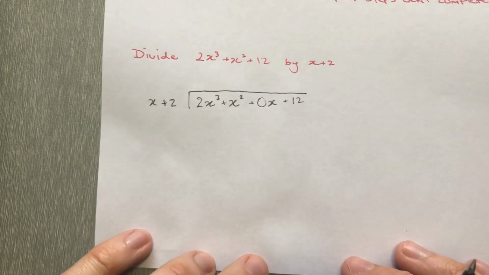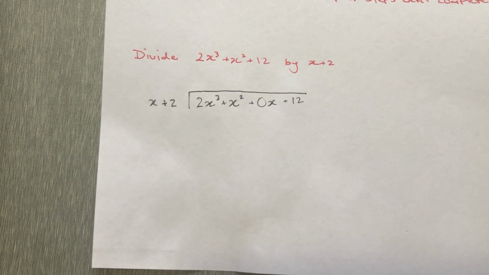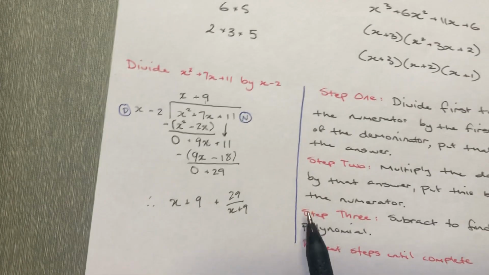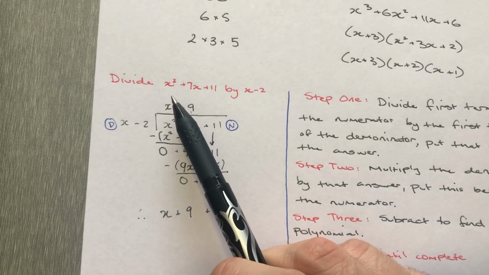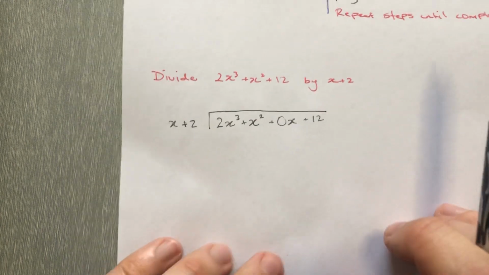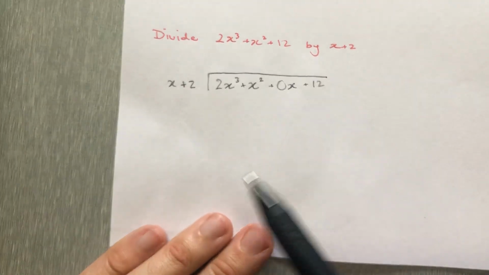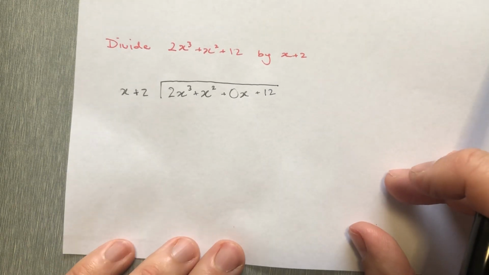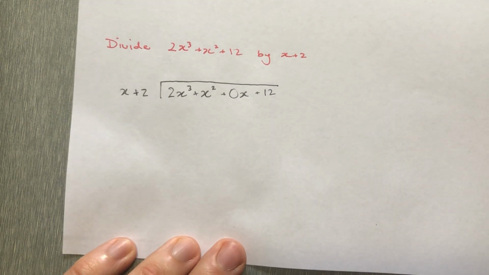Okay, so we're doing the same thing with those same steps. This one might take a little bit longer because we have x to the power of 3, so we're going to be doing it more times, whereas this one here, we only had x to the power of 2. I'm not going to keep referring to these steps up here, so you might like to write them down on your page and then keep on going back and forth.